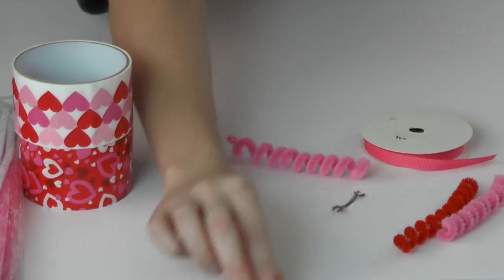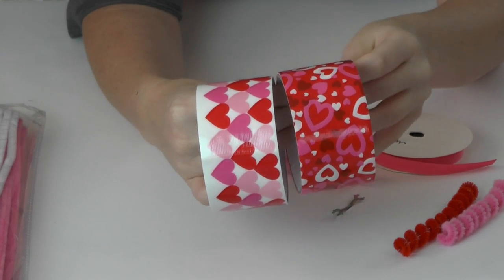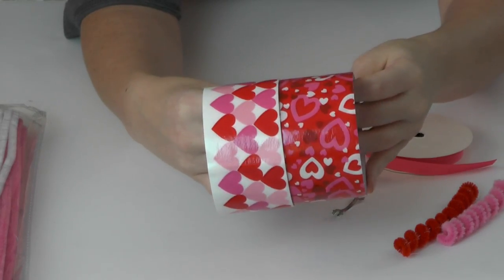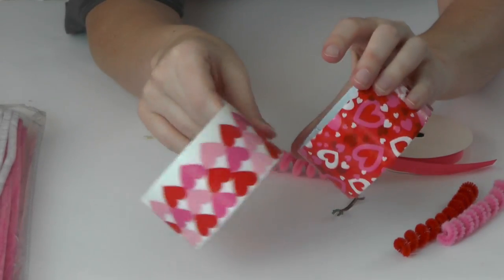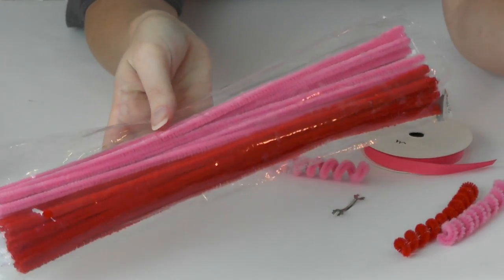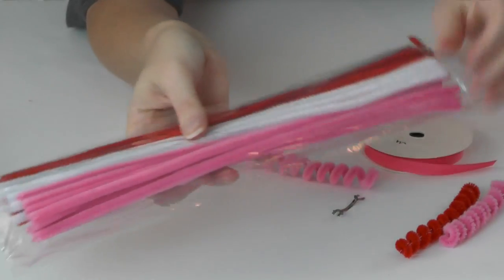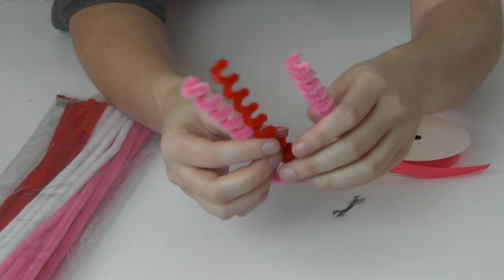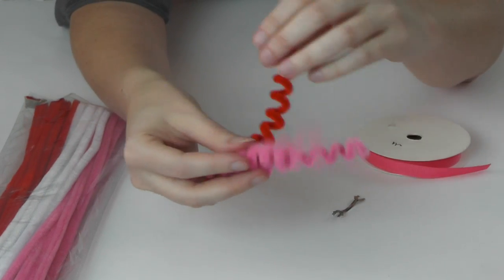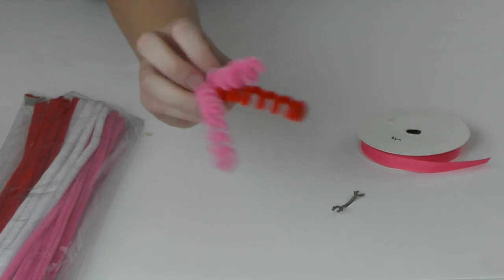That's what the pencil is for. I'm also working with this duct tape that I got at Dollar Tree. I'm pleasantly surprised that there is so much left on this. I've used it for quite a few different crafty projects. So yeah, that was a good dollar deal. The pipe cleaners I also got from Dollar Tree. I believe there were 50 in this pack in red, white, and pink. Perfect Valentine's Day colors. This is going to be a super cute little bow for the girlies to wear to their Valentine's Day party. It's just something fun and funky.